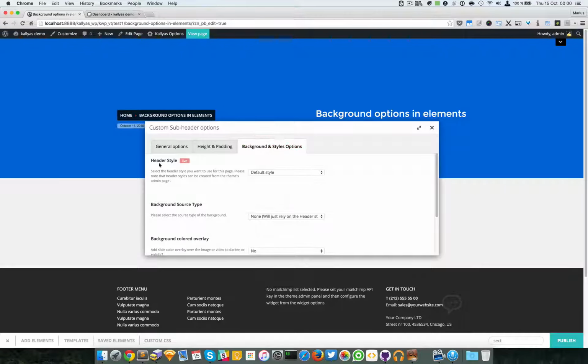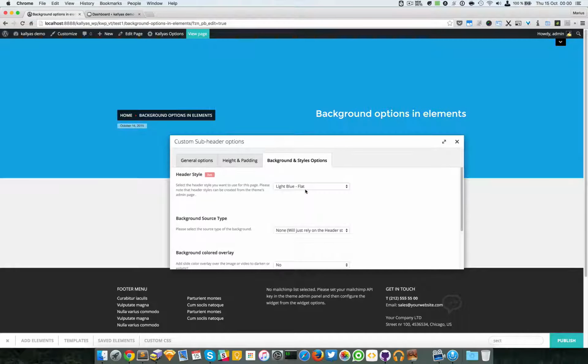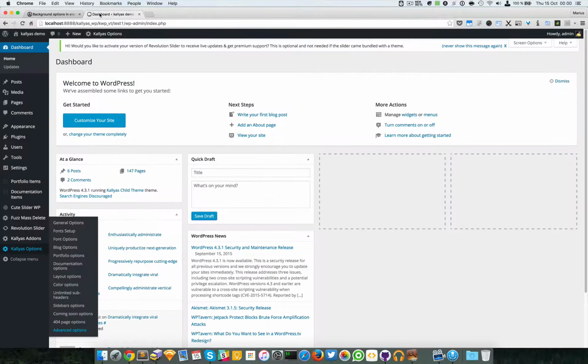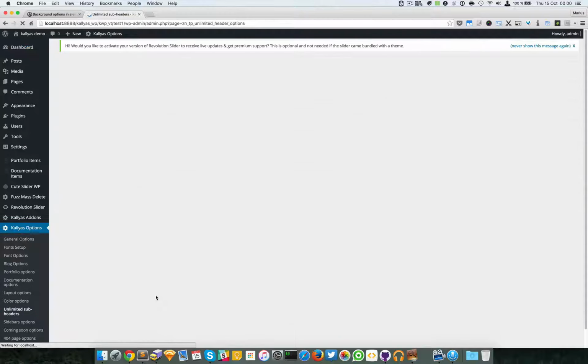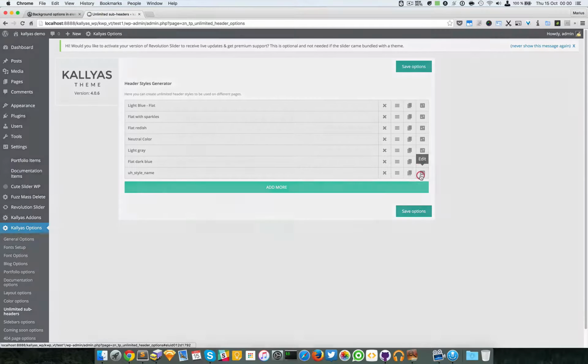So first we have the header style. As you can see here, we have a list of styles, and these styles are saved into the alias options. Let me just go into the backend, into the dashboard, alias options, and unlimited subheaders. And here you can add as many styles as you want.